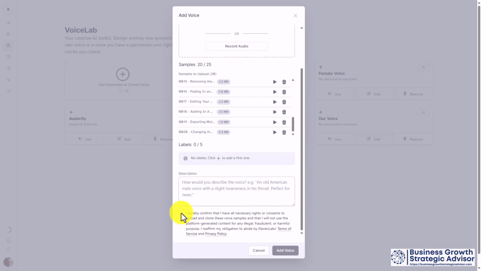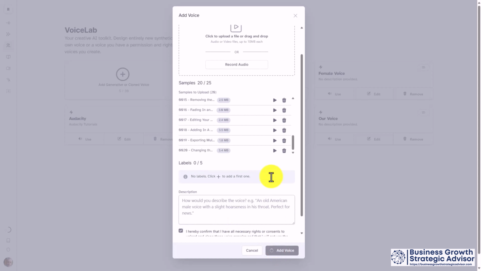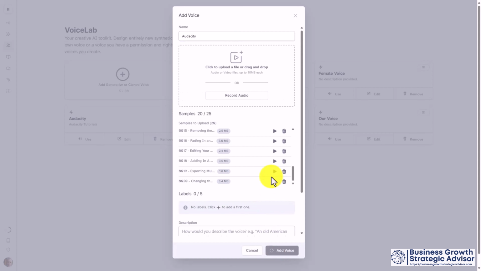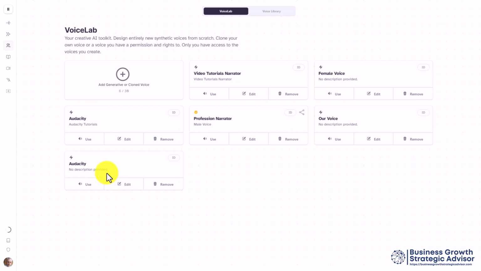We're going to disclose and give permission. We're then going to add the new voice. And we're going to allow ElevenLabs to create our new instantly cloned voice. And our process is now complete. We now have a new voice that we can use for our script. Now, we've not yet corrected the script, but we can generate the script to see if the instantly cloned voice is going to work for us.